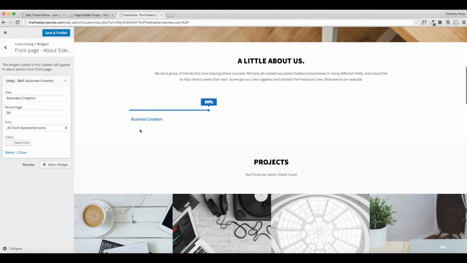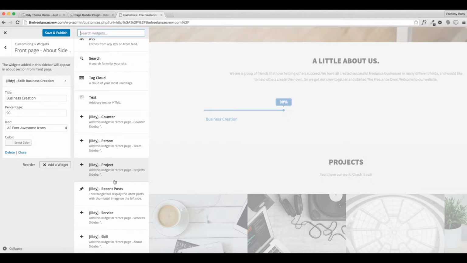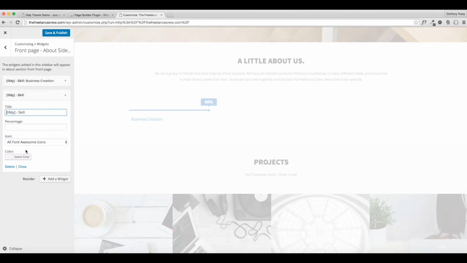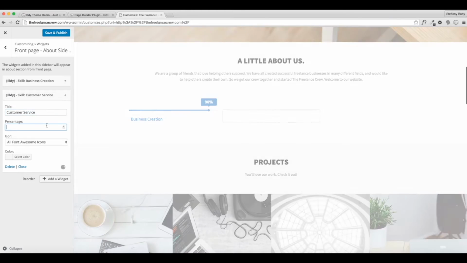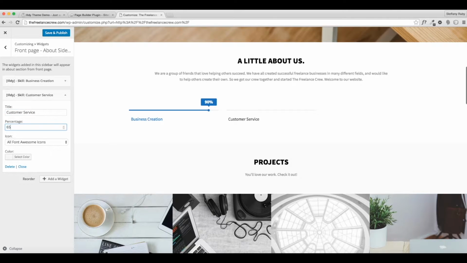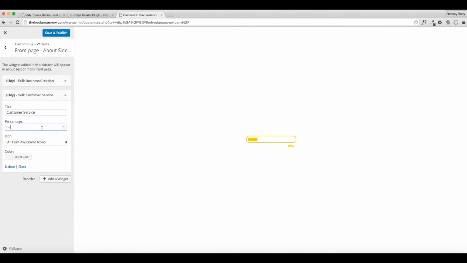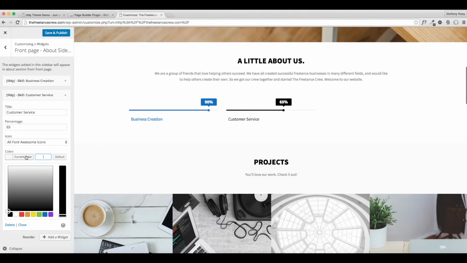So there's number 1. Now I'm going to go ahead and do the same thing with number 2. Add a widget, go down to skill, and change up the information. So for this one, I'm going to do customer service, and then put the percentage of what my business does. So I'll say it does 65%. Skip the icon and change the color.